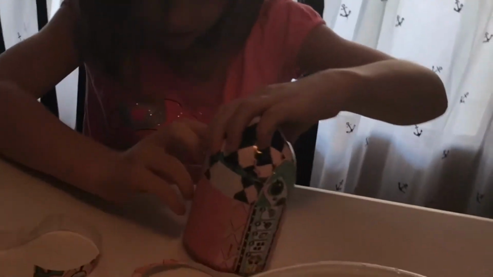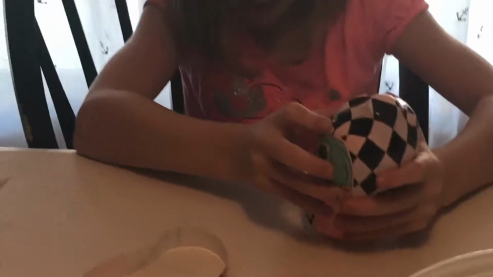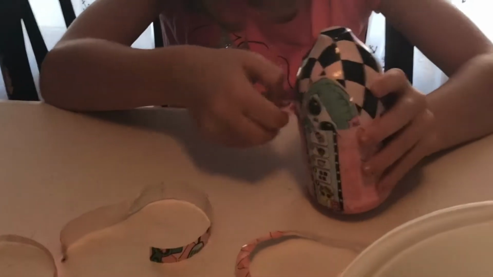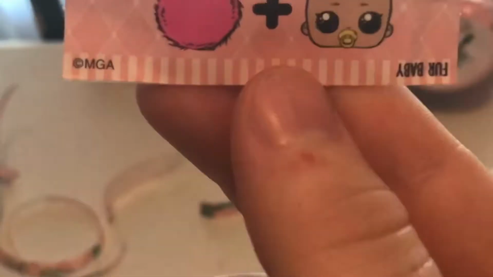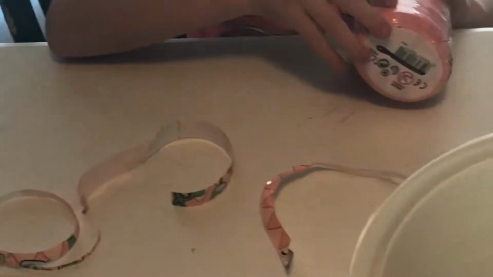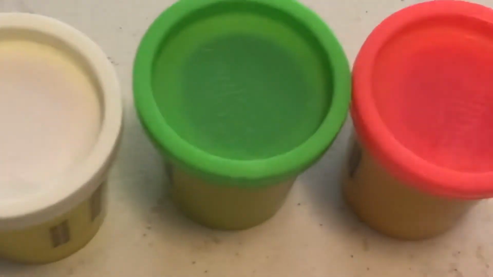I'm just peeling it right now. Oh, what's it say? Here is our clue. Fur baby. That's cute. Which one do you want? So he's got this color, this color, this color, and this color, and the brown one. You want the brown one, buddy? Yeah. Okay, you want help?